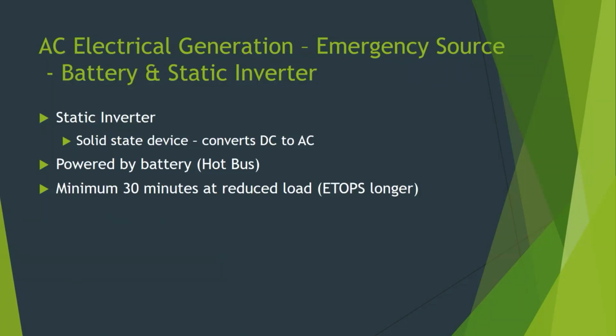And then it comes on again. The battery's going to have a limited capacity, and the more load that's on it, the shorter it'll be. The less load that you have on it, the longer it would potentially last. But you're going to convert that stored DC from the battery into a three-phase, 120 volts, 400 hertz AC to power a minimum amount of equipment to be able to keep the airplane in flight, or to glide the airplane as it might be.